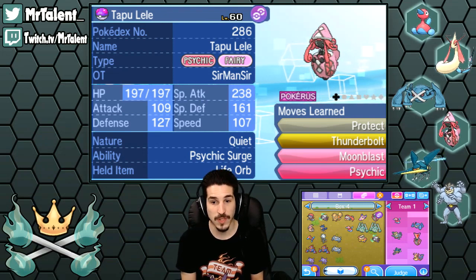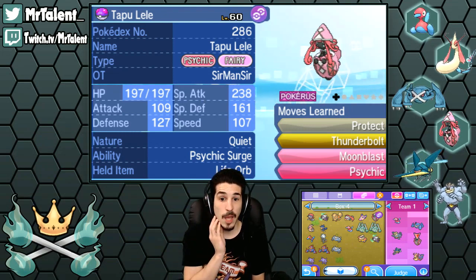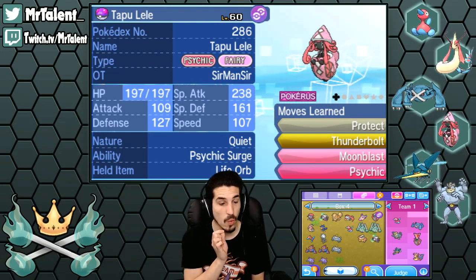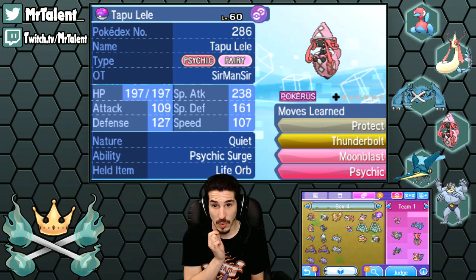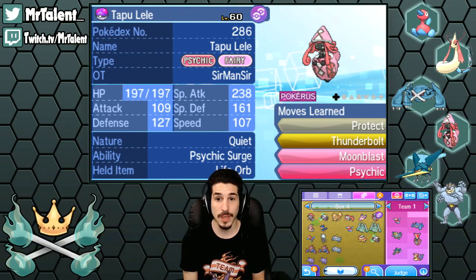I just like it. It prevents priority. It prevents Fake Out, so it helps Porygon2 out a little bit, so it can't be Fake Outed. It prevents Prankster Taunt, so things like Whimsicott and Murkrow and Sableye cannot Taunt or Quash or things like that. Talonflame can't Brave Bird at full HP. And then obviously no Bullet Punches, no Extreme Speeds, all that good stuff. So Lele is a pretty solid mon.